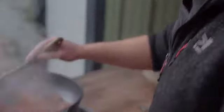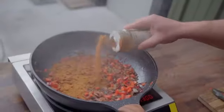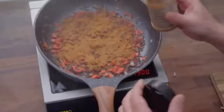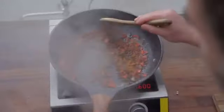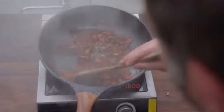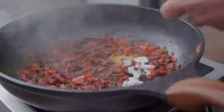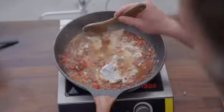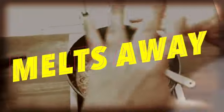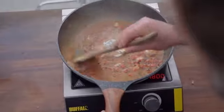Okay, so that butter is now melted down with the onions. We're going to add a little bit more chicken. Just cover the onions and the peppers with that, and that will give us a blast of nice curry flavours. We're just going to roast the spices up a little bit with the onions and the peppers. Get them all nicely mixed together for a minute or two. To get the liquid for the curry, we're going to use coconut milk. See how it all melts away. And now we're starting to get a nice curry sauce base.